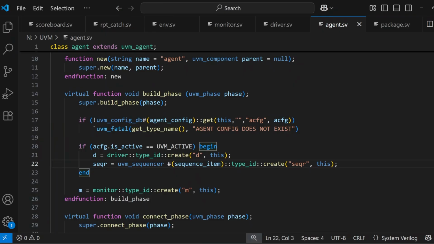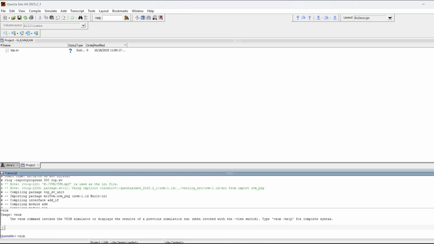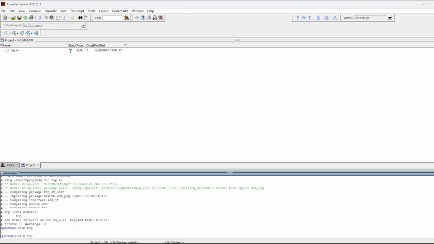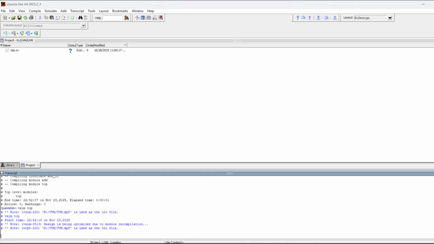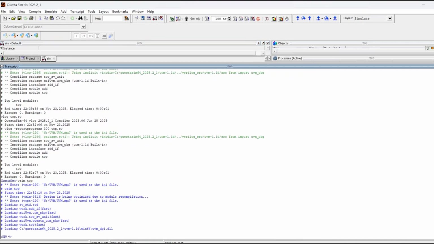So let's compile the top to check for any possible compilation errors. Okay, there aren't any compilation errors, so let's start the simulation engine. Let's run it.